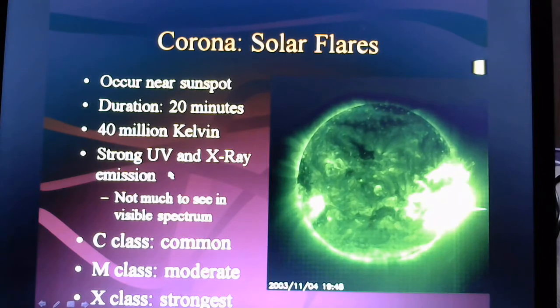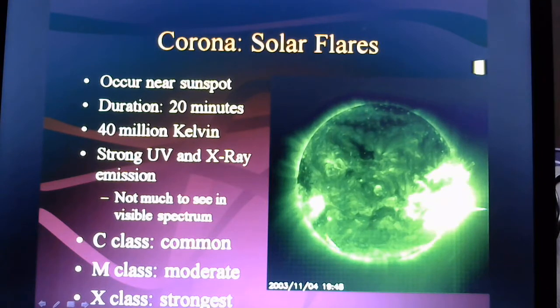So with all of this strong ultraviolet and X-ray radiation being emitted out into space, there is a concern for our astronauts sometimes. If it's a C-class common type of flare, then that's going to emit lower energy types of ultraviolet and X-ray, and then moderate class emits more energy, and then X class emits the strongest types of X-ray radiation that can come out of flares. So we wouldn't want our astronauts to be encountering one of these if they were, say, on their way to Mars or something like that.